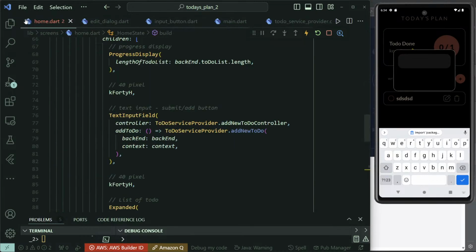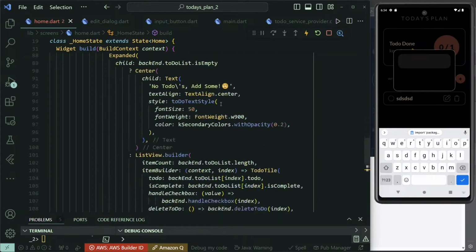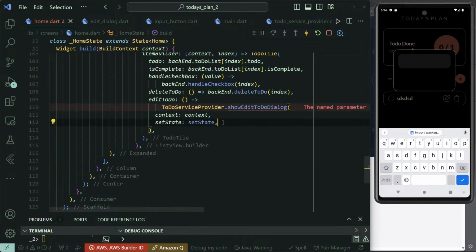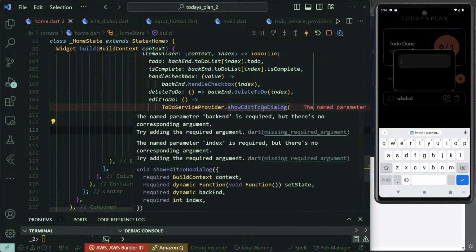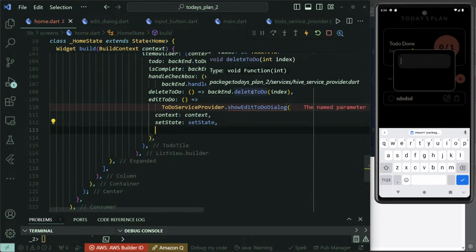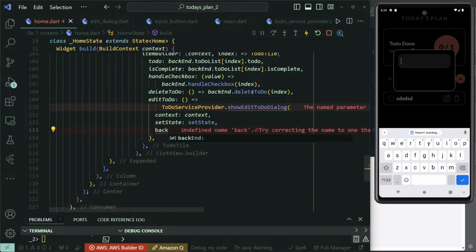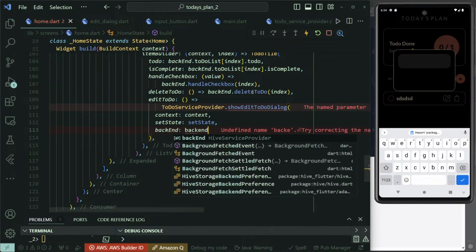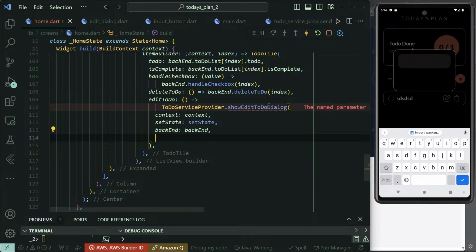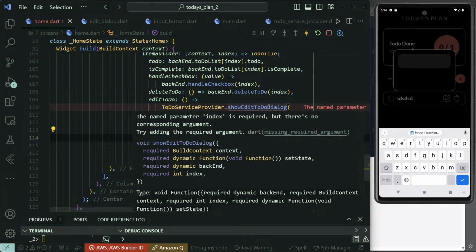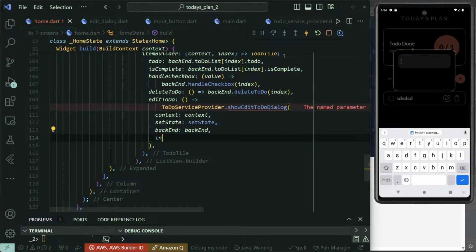So let me make this adjustment here. Let me come here and make the adjustment. So what do I need? Backend is required. Okay, so backend is equal to backend. What else is required? I need an index. Index is equal to index.